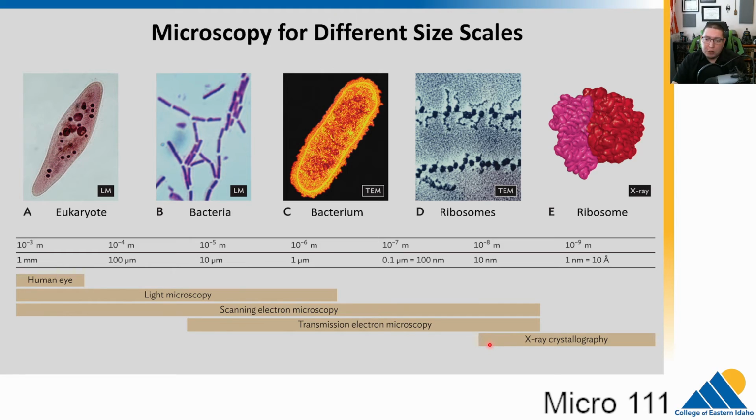And beyond that, we use a really special technique called X-ray crystallography. This is what Rosalind Franklin did to figure out this part of the structure of DNA. It uses X-rays that bounce off atoms, and then you use a computer basically to reconstruct the shape. This is for molecules. So this little blob here, this ribosome, this is the molecular shape of it, and it gets kind of weird at this point.